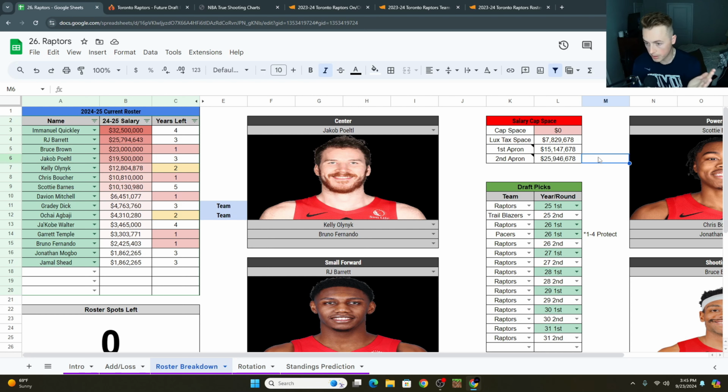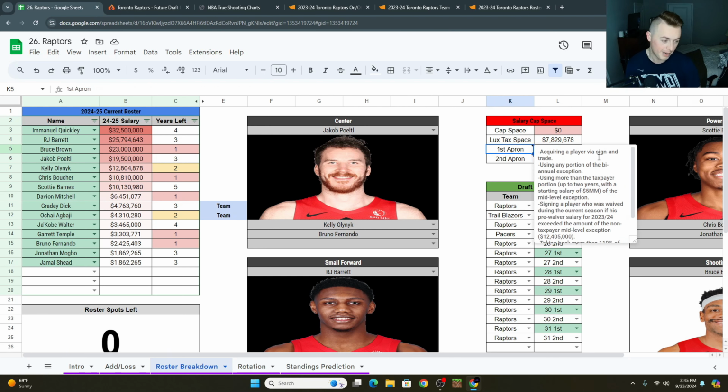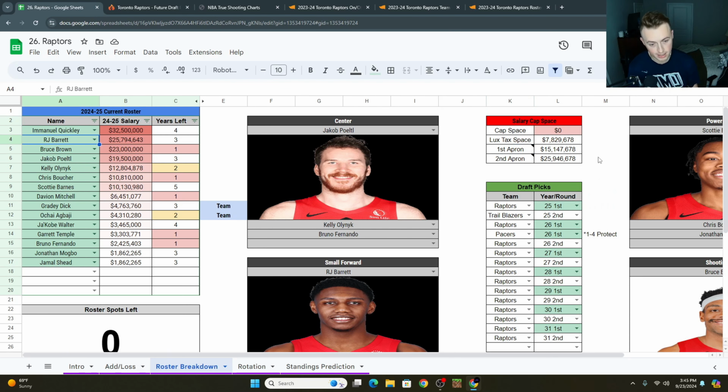So I'd say overall, they're in a pretty good salary situation, right? We don't want this team probably in the aprons at all. We want this team to remain pretty flexible, but I wouldn't trip about where they're at right now. I think we're in a pretty good spot. But anyway, let's talk about the rest of the current roster.